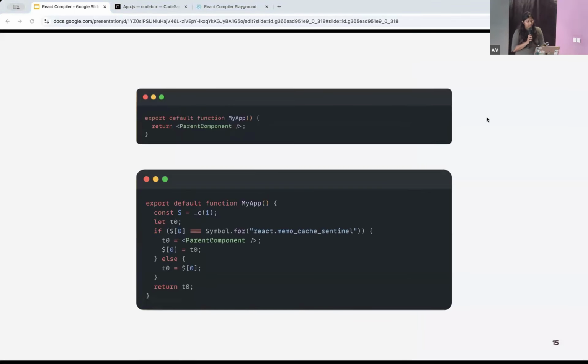Not only that, even this top level wrapper, my app, if you just see at the bottom, it has applied memoization. It caches the parent component also, ensuring that it is only recreated if necessary, so that further optimization of the entire application can be done. Now, in a sense, the React compiler performs deep analysis to automatically inject memoization at a granular level wherever it finds possible, and it handles the complexity of referential equality, which allows us to write cleaner code.